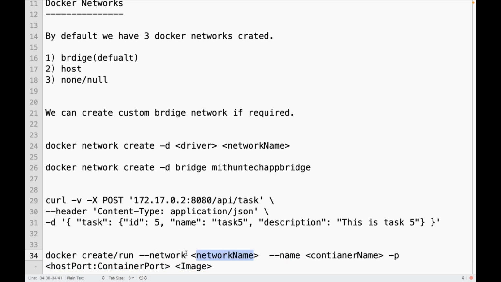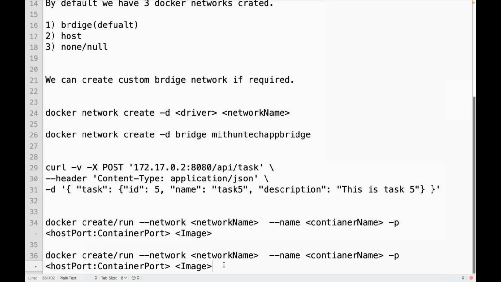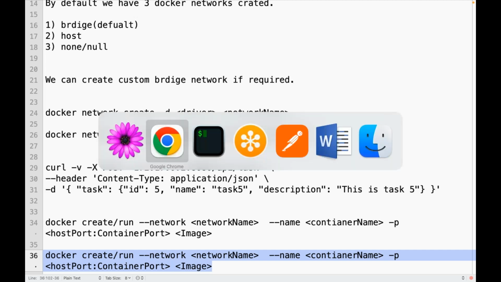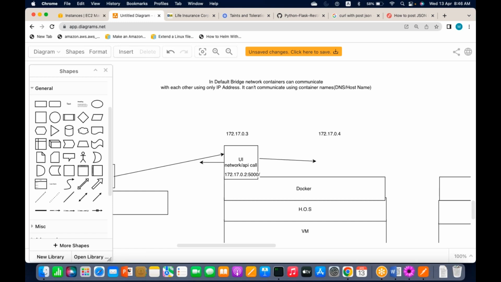Now, if I use this option, will the containers be created in whatever network I want? If the containers are created in a custom bridge network, let's say both microservices, both applications are running in the same custom bridge network, will one container be able to communicate with the other container using the container name itself rather than the container IP? Even though this container is deleted and recreated with a different IP, can you still access it using that name instead of IP?